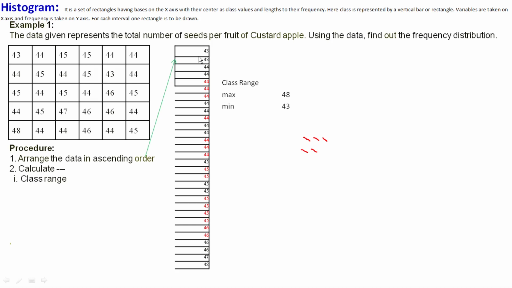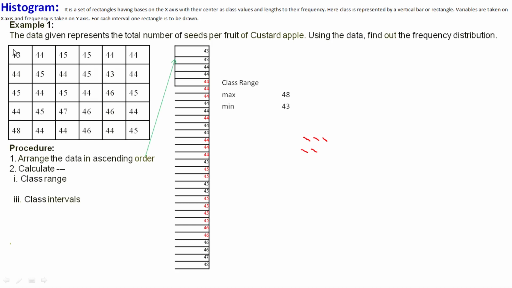After this class range, you can consider the next step of the calculation, that is determining the class interval. Of course, we know the lowest value is 43 and the highest is 48. So if we try to make their interval classes, we have to gather this data. How many fruits were they having, the seed number, that is 43 to 44. If it is considered as a parameter, this is called a class interval. So how can we make class intervals? That was the first task. Class intervals may be made based on these two figures.